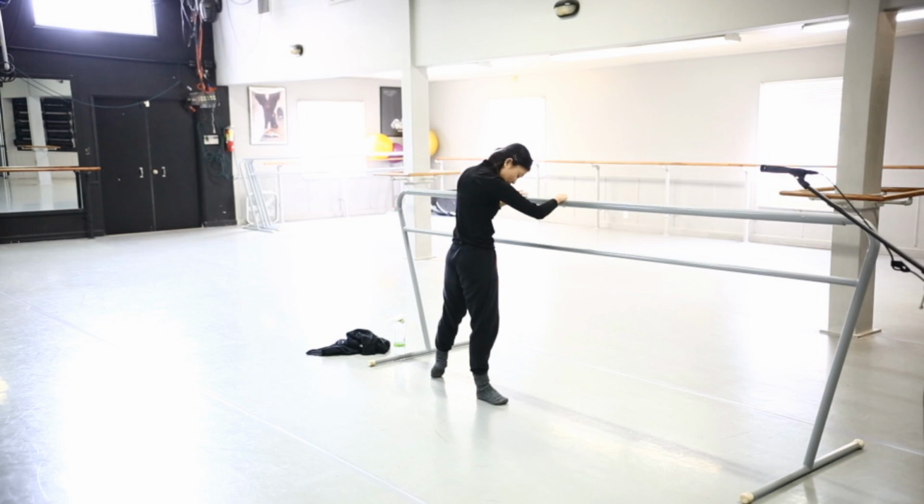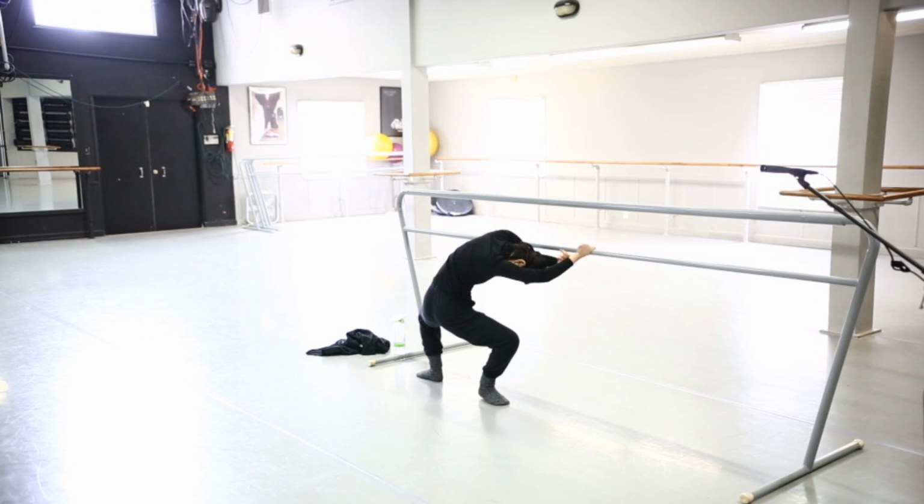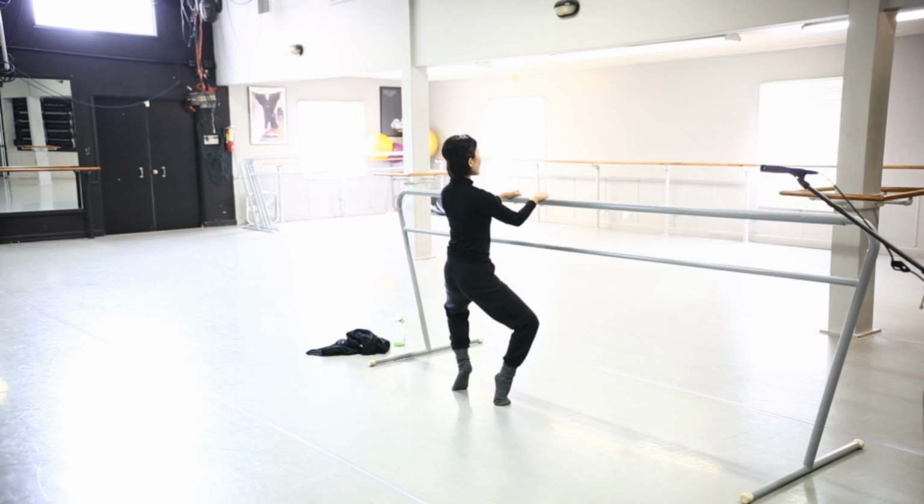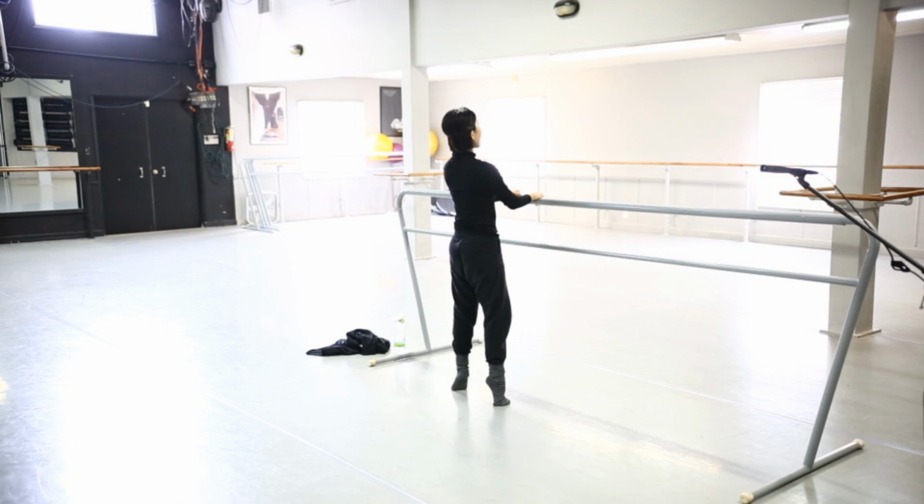Second plié, come back, your left leg, come to first position, demi plié, heels up, extend, keep the high position, force arch plié, heel down.